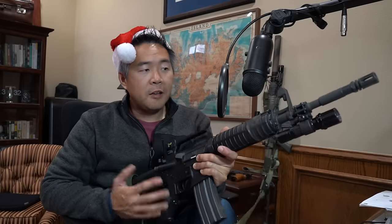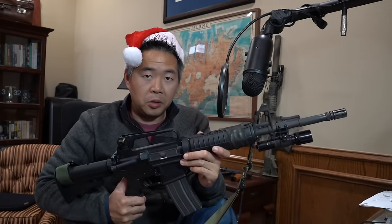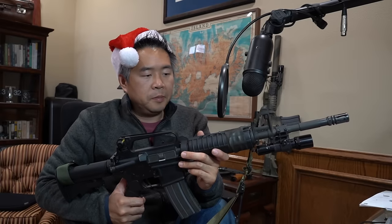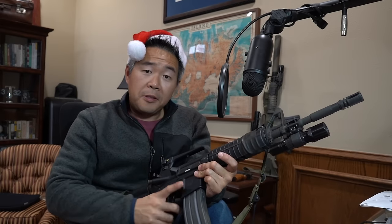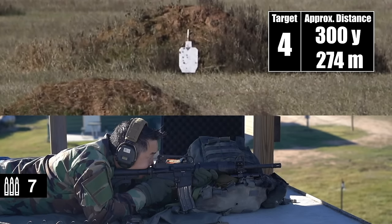The 14.5-inch barrel, the carbine length gas system, the collapsible stock. These are elements that laid down the blueprint for the current issue U.S. military rifle, the M4. How did we arrive here? It wasn't by luck. And of course, we'll delve into a lot of this. The shooting portion is fun to watch, but I invite you to stick around for the discussion.